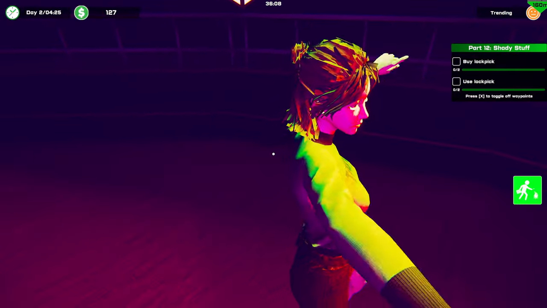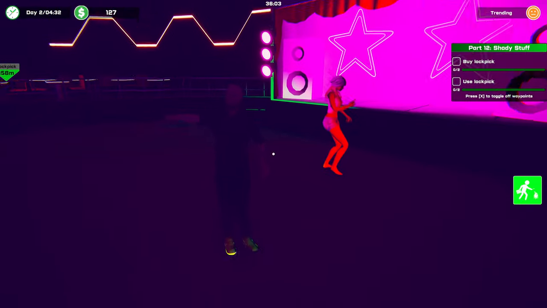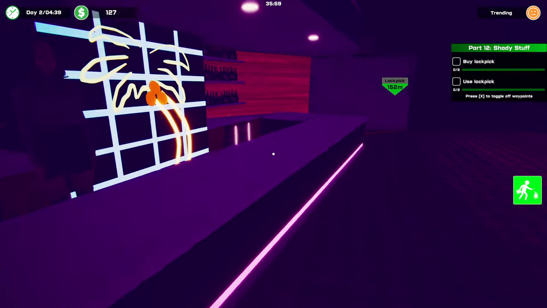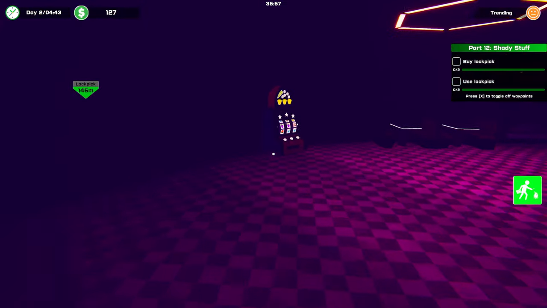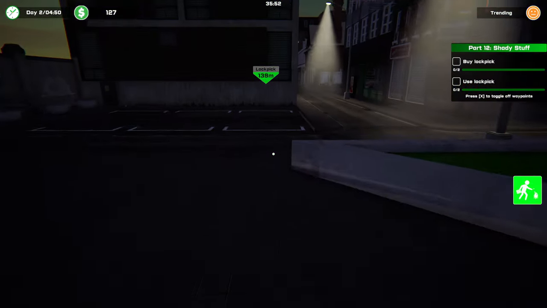Can we dance with you? Doesn't look like it. Maybe we can, but we haven't got to this point yet. It all seems pretty dead in here. Can we drink? Can't drink. Can we gamble? We can gamble, but we haven't really got the money for it. Okay, well, that's a trip to the nightclub.